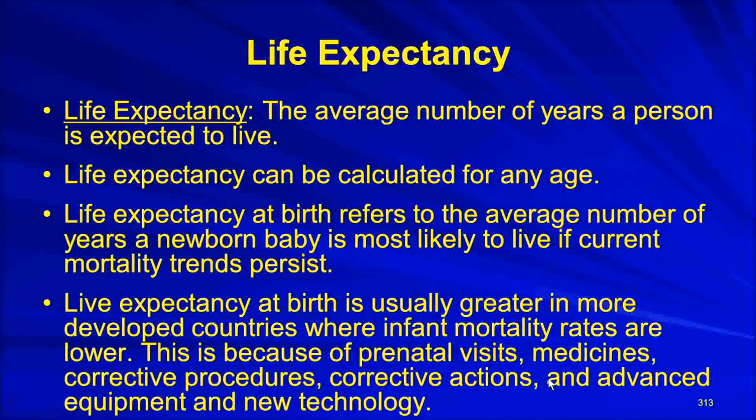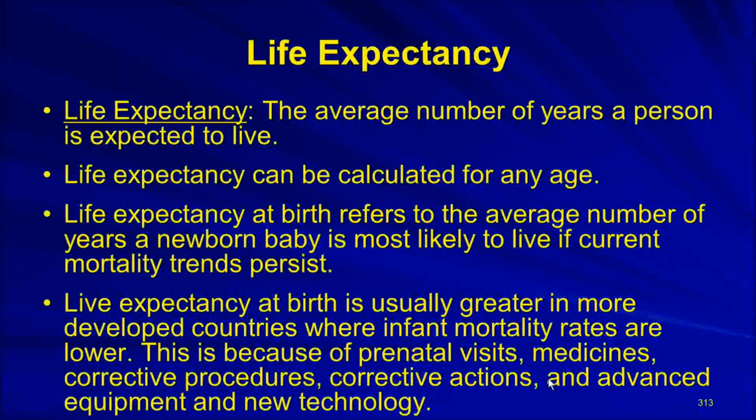Life expectancy at birth is usually greater in more developed countries where infant mortality rates are lower. This is because of a better medical system, better medical care, etc. Now, again, we should be top in this area, but we are not. And I'm going to talk to you about life expectancy too, comparatively in relationship to other countries, so you can see for yourself.